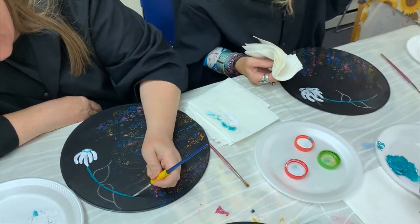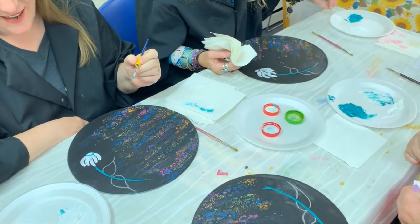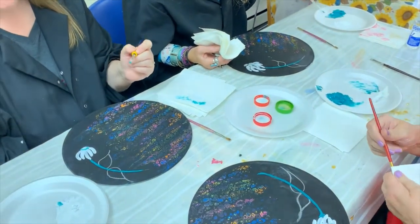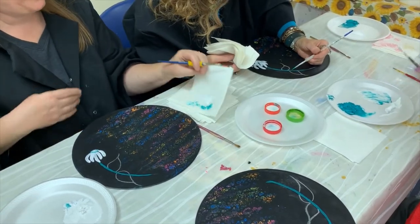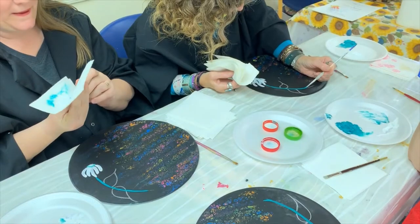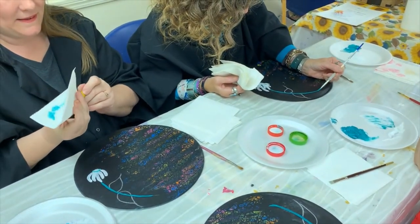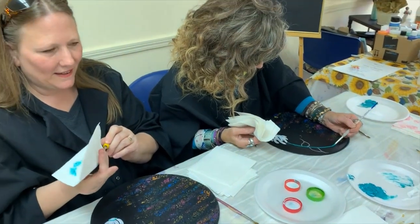There you go. Done. So leave that? Okay. Then wipe your brush and set it down. We're going to switch to the flat. Breathe. It helps if you breathe.